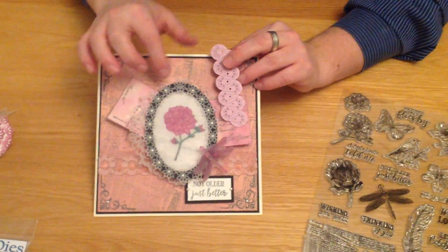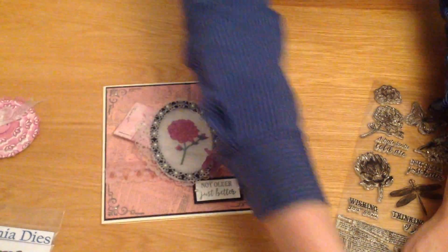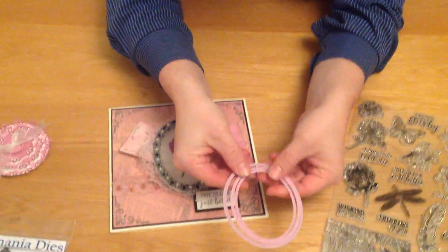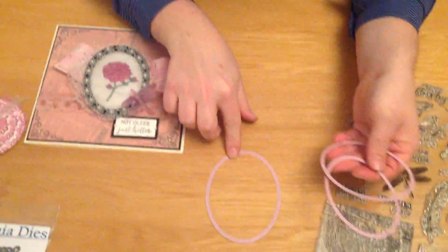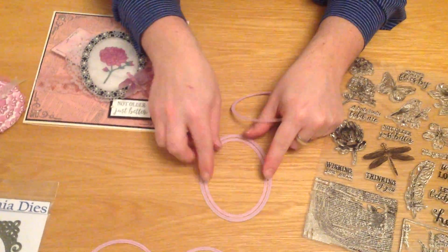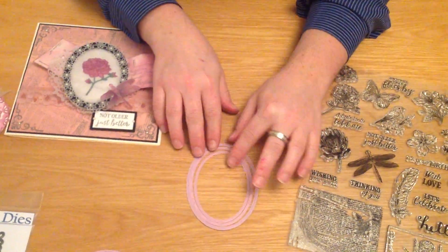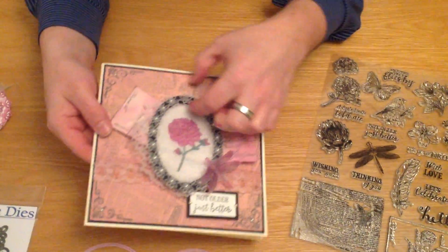Now this time you'll notice that I've actually cut it as a frame. So this is really easy to do. Again, not a challenge. All you're going to do this time is take the 3 blades. So you've got the outside large filled-in one. You've then got the one with just the little slits that you pop in the middle of that. And then you've got another filled-in one that you pop in the centre of that. And then when you stick it through your machine, that time it will come out as an actual frame.